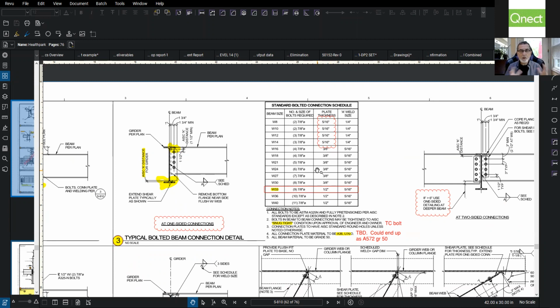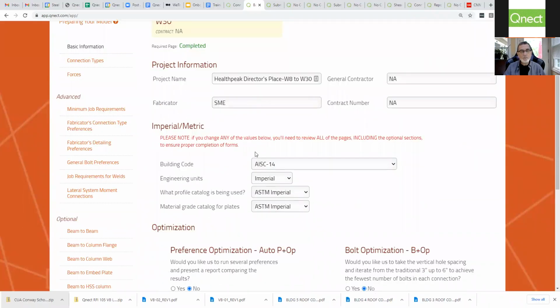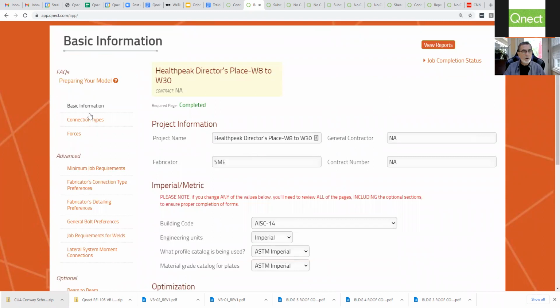But the whole point here with the Estimodeling is to get the connections into the model, either mimicking mandated or designing them directly, right? That's the whole point. So we can capture the fitting material directly through PowerFab and then create more refined results to support the client. So then once we've gotten all of the parameters, the grade material, the LRFD versus ASD, the loading configuration, then Qnect sets those preferences up, those parameters on their website, right? So these are where all the parameters are set up.